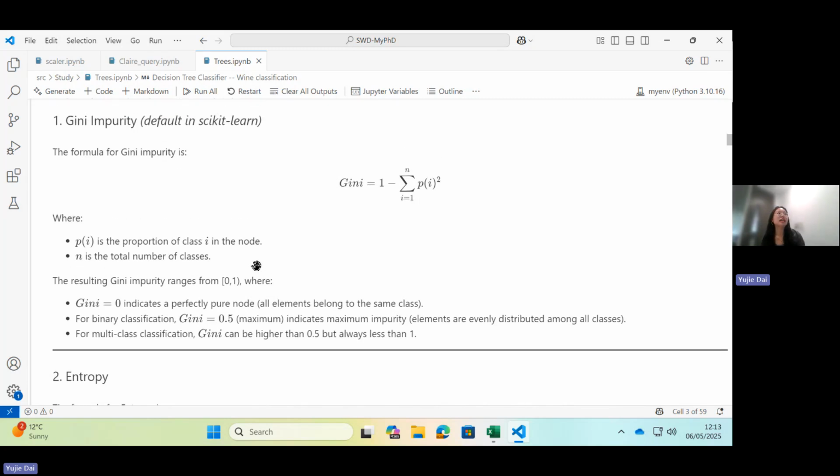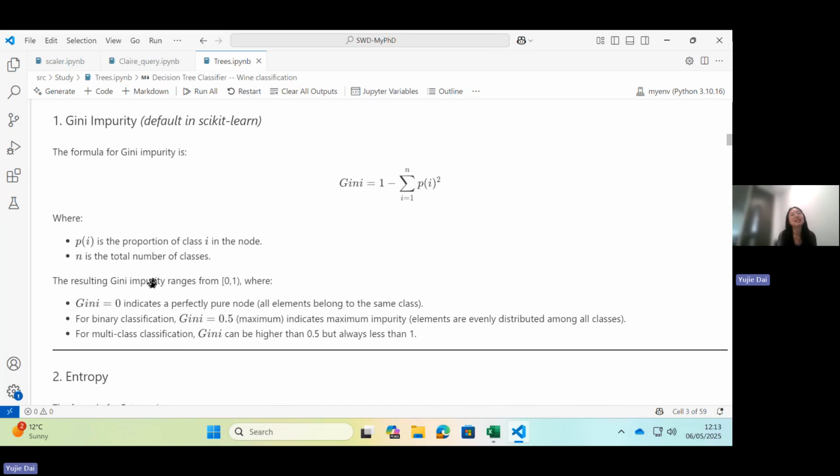Gini impurity ranges from 0 to 1. When Gini equals 0, it means you get a perfectly pure node, so all the data points belong to the same class. For a binary classification problem, the maximum Gini will be 0.5.